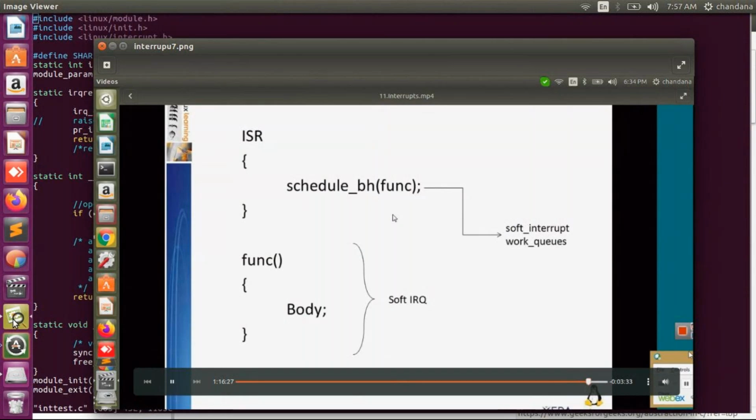You have to enable it again as fast as possible. Interrupt latency should be less. That is the only thing you have to remember in mind while writing an ISR.